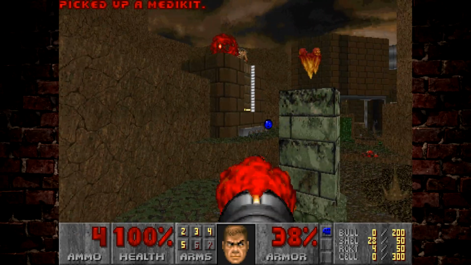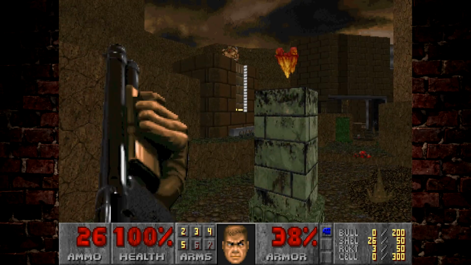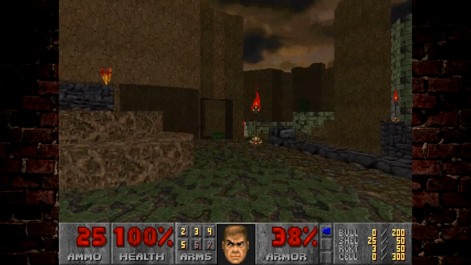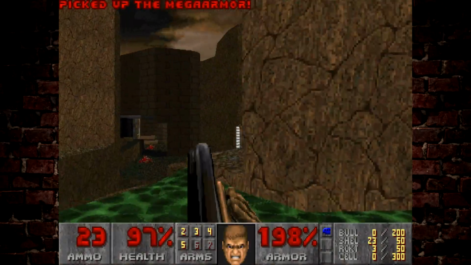And this is kind of what I mean. If you're curious and you're keeping your eyes open, it's not impossible to make your way through this level and find all the secrets logically. So we're going to grab the blue armor there.